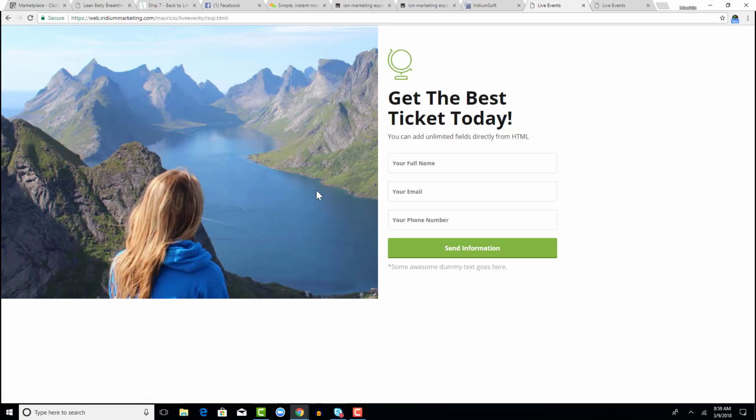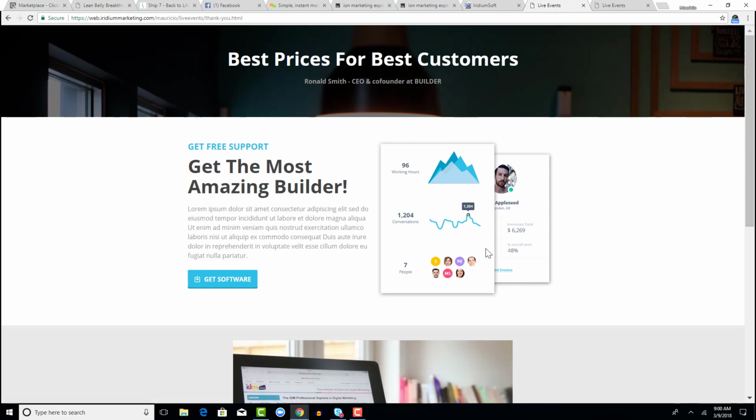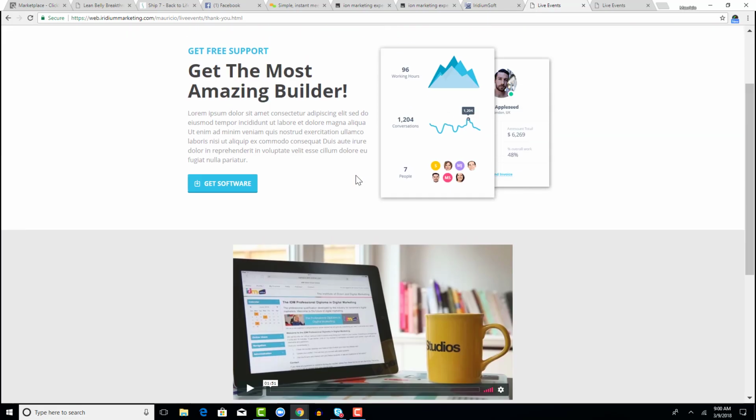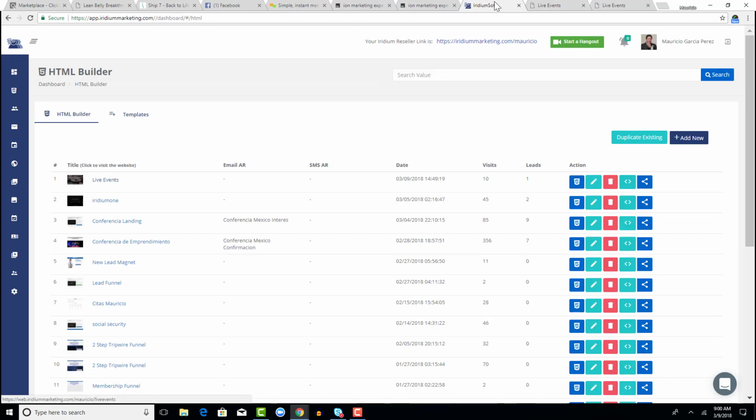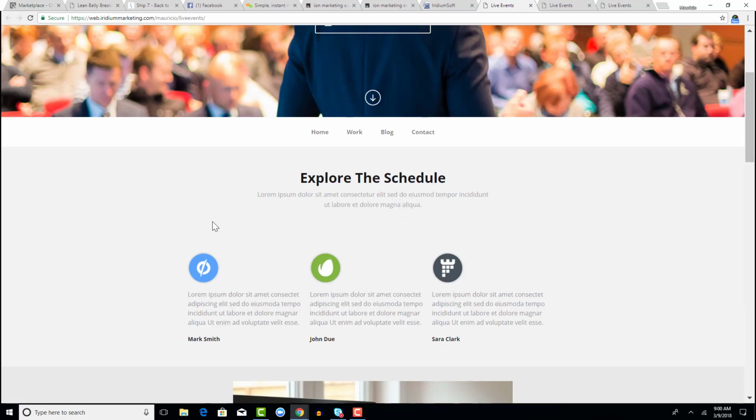Whether you're selling a product or you're trying to fill an event, like in this example, we're modeling what Tony Robbins does to fill his event up, and you can create a funnel just like that in just a few minutes. The only thing that we didn't do is the content, because that's going to be different for everybody.